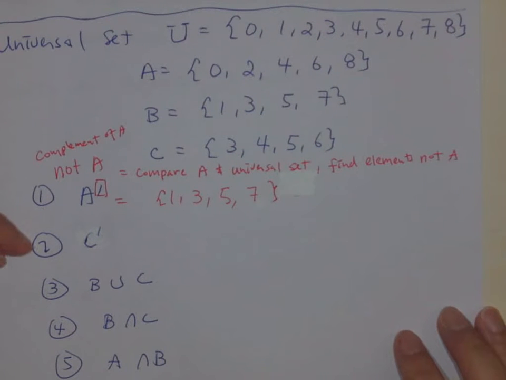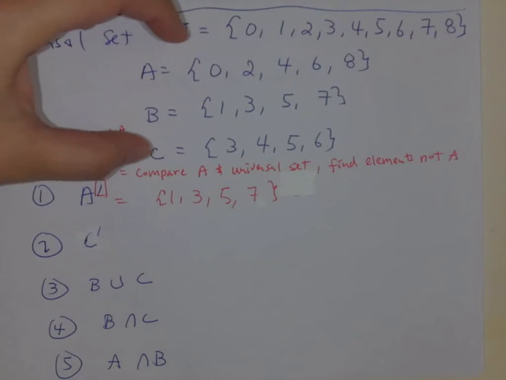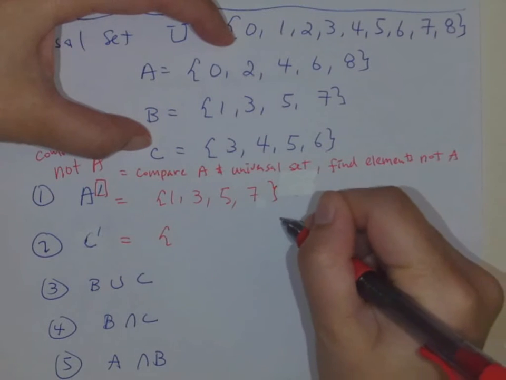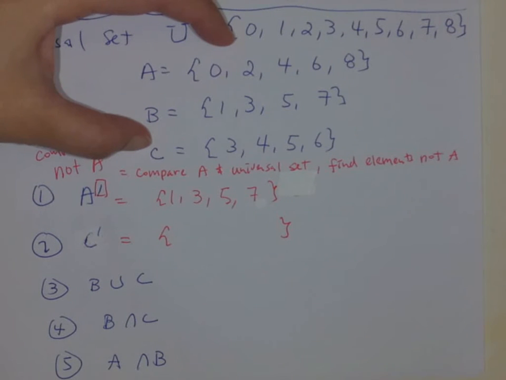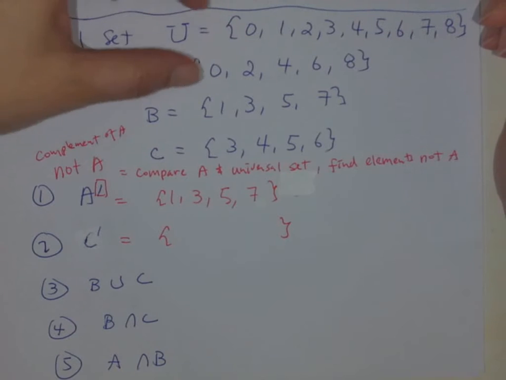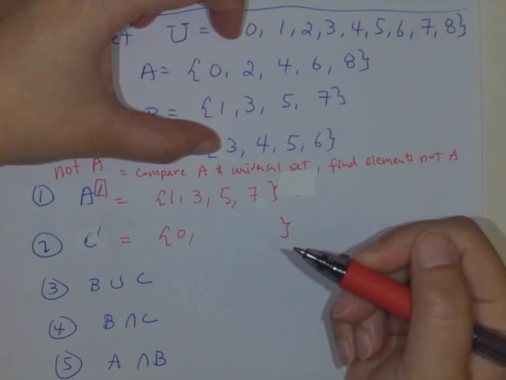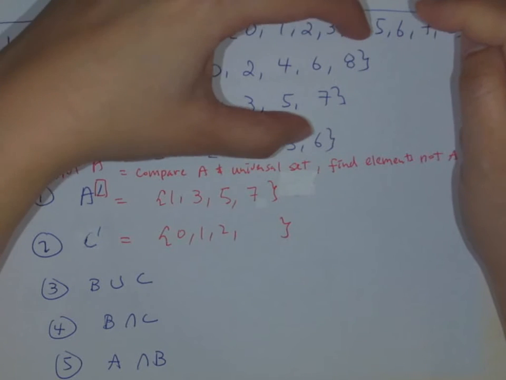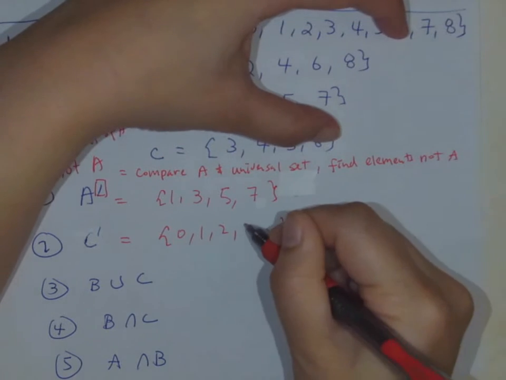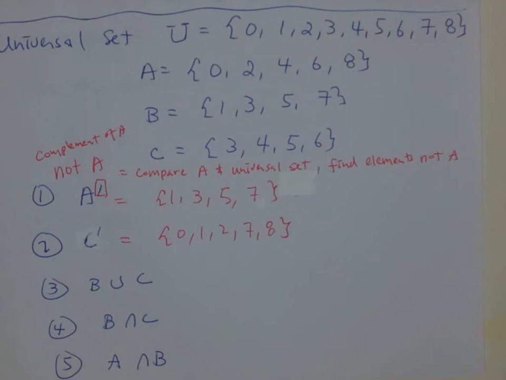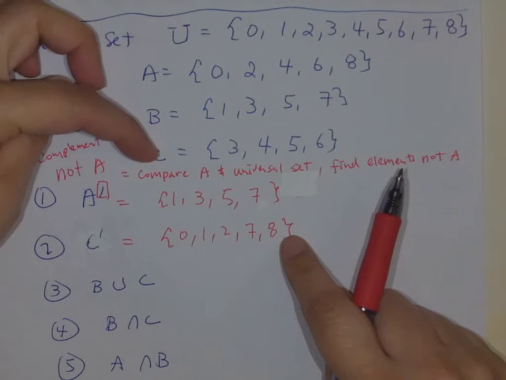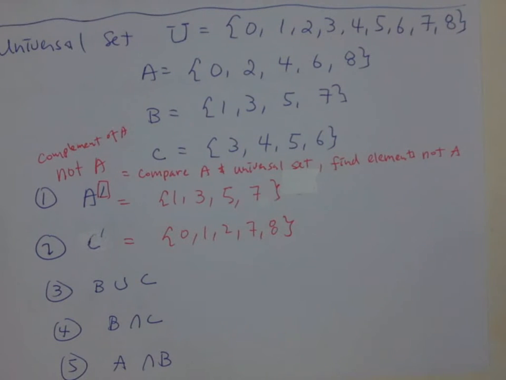So if you want to pause the video and try this on your own, this one I need not C. So I'm comparing C with the universal set and including the answer that's not in C. So when you're ready, let's see. So 0 is not in it, 1, 2, I have 3, 4, 5, 6, and then 7 and 8, right? So again, if you combine this one and also C, you should get back to the universal set. So double check it.